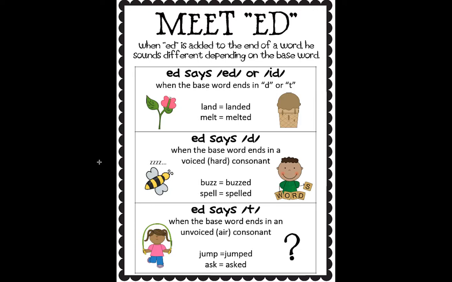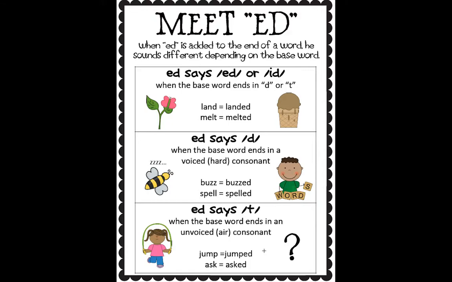We need to be aware that when a word is turned into past tense and used in a past tense way, we need to make sure that when we hear sounds like id and just a d and a t, we know that when we write it and spell it, we need to represent those sounds with an ed and not the way it sounds. So that's what we're going to work on today.